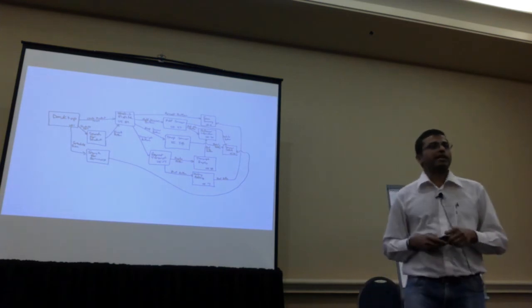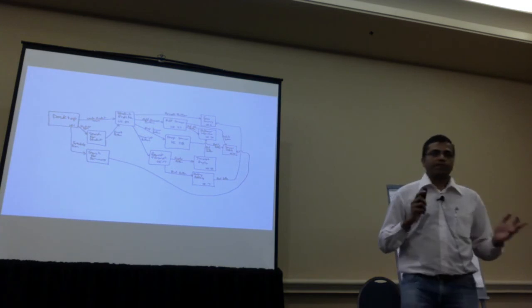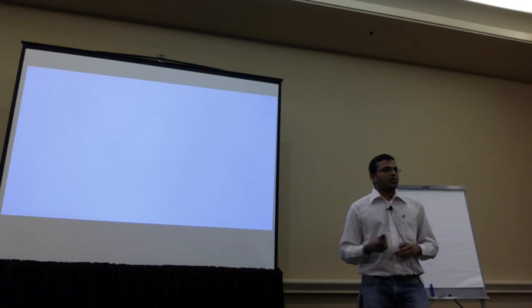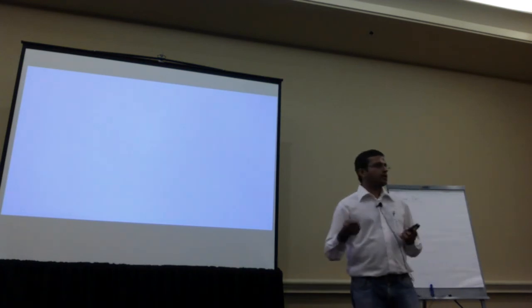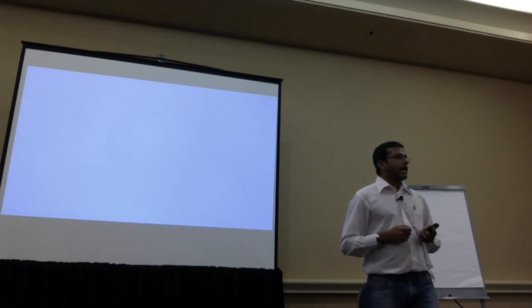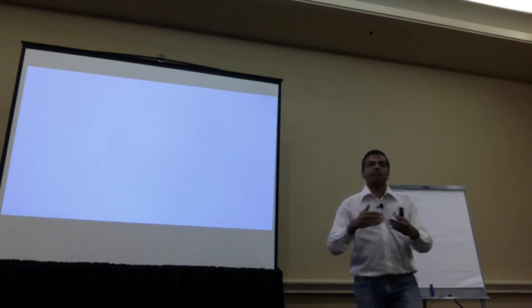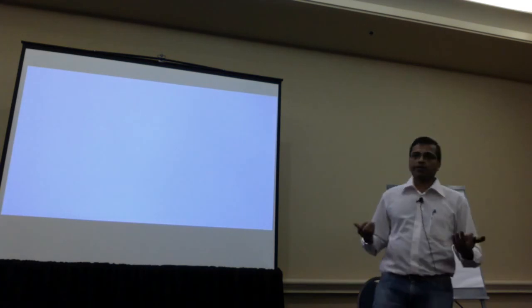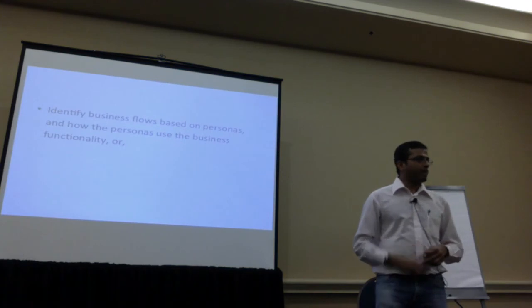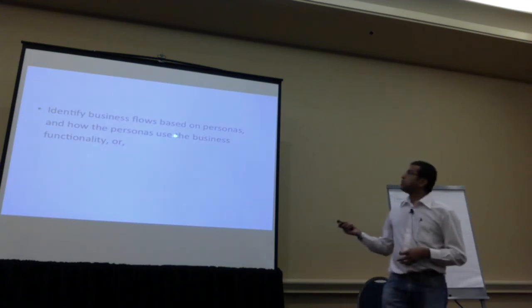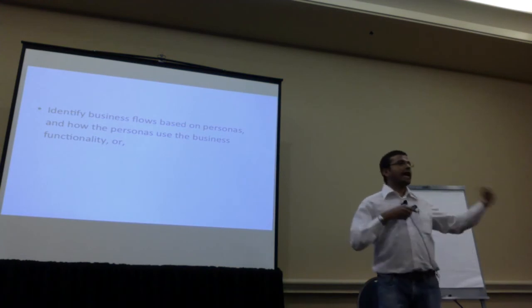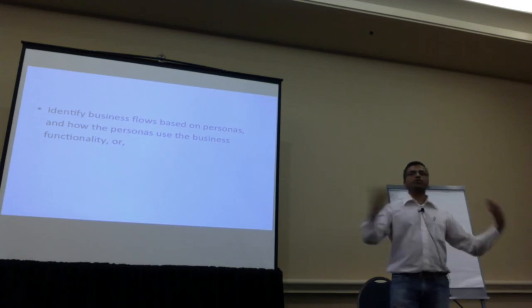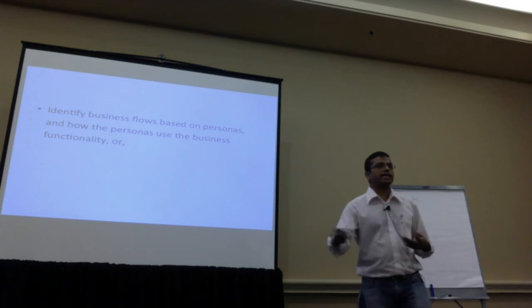The other thing happened at this point in time, and this was very application specific, we figured out that for the auction application, in terms of business functionality, we're mixing up what is a business functionality and what are the different personas who are interacting with that business functionality. And then we said, okay, fine, we cannot mix it up because it makes it very confusing. You might lose out on a lot of things. So there were two approaches that we had in mind. One was identify the business flows based on personas and how personas use those business functionalities. So if I, as an admin or as an auctioneer, what are the different business rules that I can accomplish? What is a business functionality that I can derive out of it?